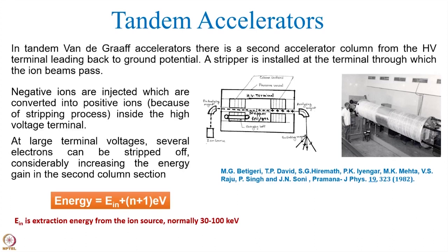Inside the high voltage terminal, a unit called a stripper unit is installed, and a stripper unit could be either carbon foils or some gas, mainly inert gas. When the beam passes through that, there is an interaction, there are collisions, and these negative ions lose a lot of electrons. It could be one electron loss, or it could be many. For example, in the case of oxygen, even all the electrons are stripped, and then it will be 8+.